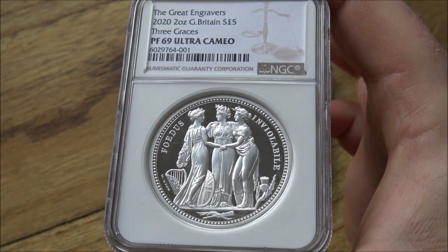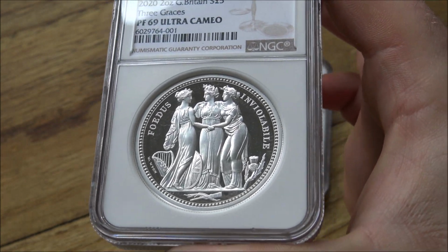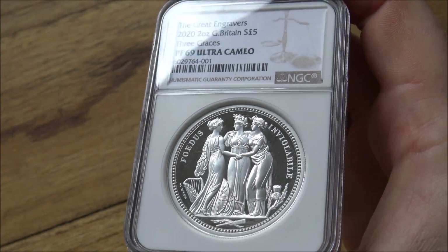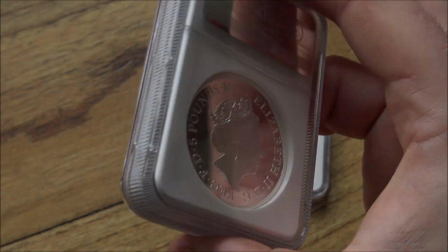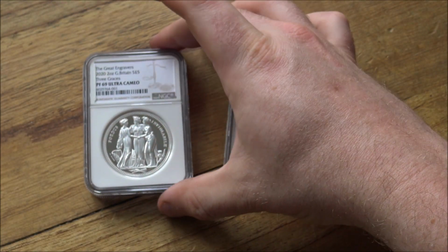But I do think that this has got legs to grow a little bit more from where it is now, because of course everybody's trying to flip them. Everybody's a little bit worried perhaps that the market's falling out the bottom of these coins. It's going to go below £1,000. I think as and when there are fewer for sale on coin auctions, that these will garner a little bit of a better price. But I could be wrong. But, you know, that's the gamble we take.